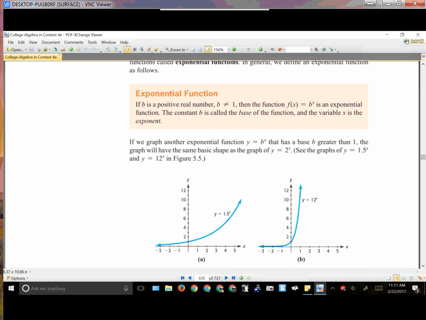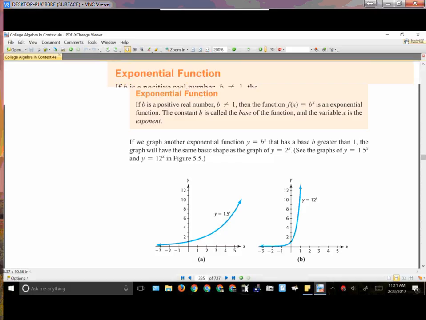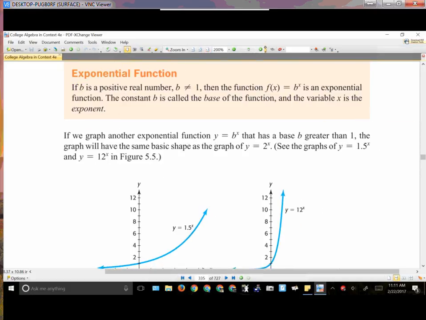We're going to be taking a look at exponential functions and how we work with them. Now, there are again certain properties that are always going to be present when we have these things. So to begin with, an exponential function is always going to be in the form b to the x, something to the power that is going to be changed.